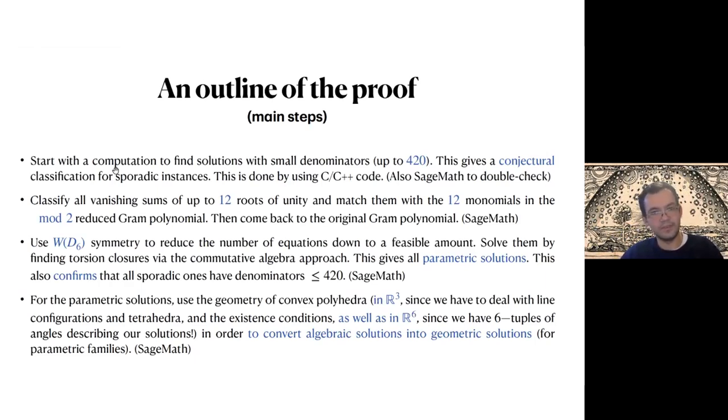They are correct. Okay. But then a very hard job is to prove that the parametric solutions that we find are actually the only ones. That requires all this business with vanishing sums of roots of unity, and torsion closures. The first probably comes from quite ancient times, like from classical times, but it was definitely employed by Conway and Jones, who wrote a paper about solving Diophantine trigonometric equations. And the other one, with torsion closures, has never been applied to geometry before, I think. Well, at least not in this sense. Not to classical geometry, algebraic geometry for sure, but not classical Euclidean geometry.